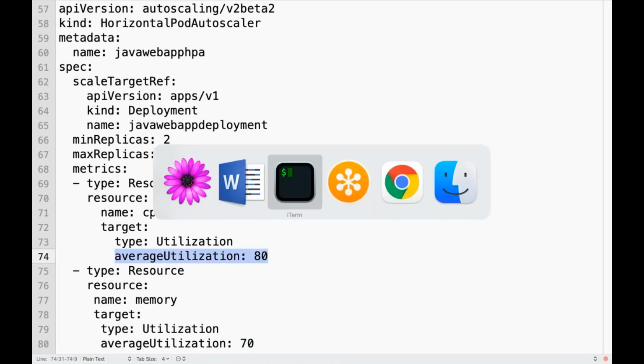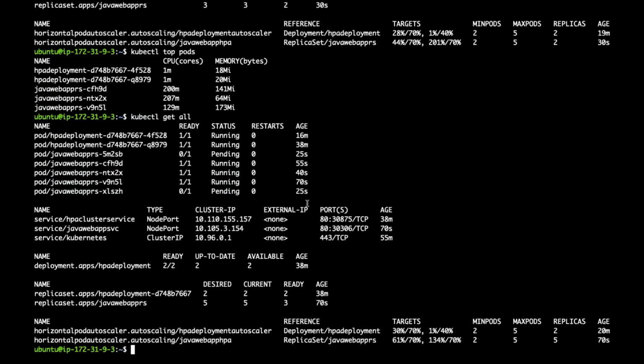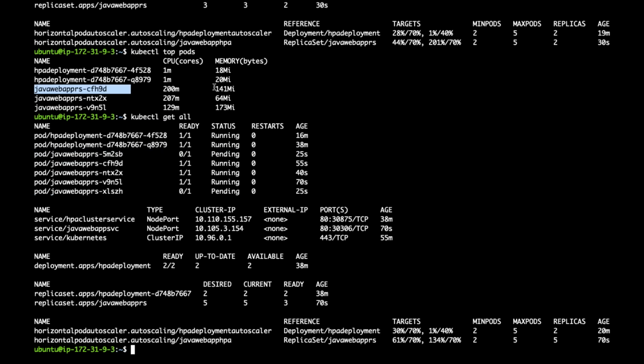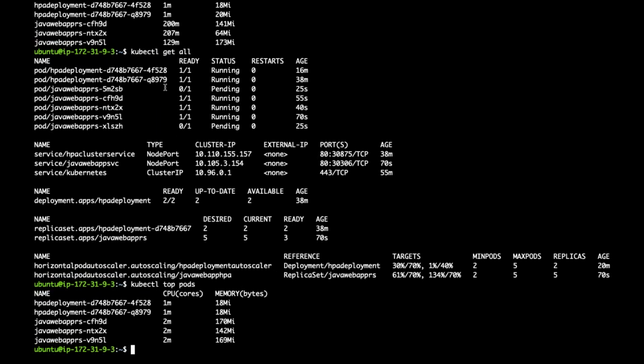You got why it is creating so many pods while applying itself, even though I have not put the load. Do you know why it has already created 5 pods? If you see the CPU, while starting the application itself, while starting the Tomcat, it took a lot of CPU initially.